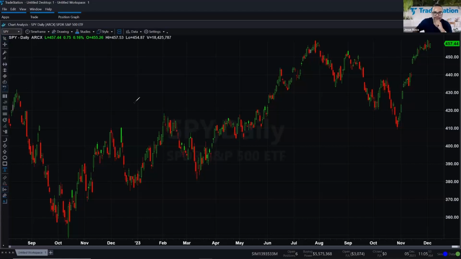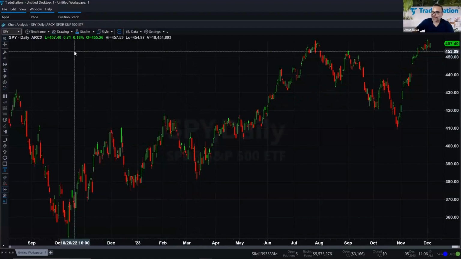And when I click on it, my cursor changes into a drawing mode, and I can draw the trend line on my chart. As we said earlier, the default is freestyle, which means that I can click. Let me just escape out of this. That was not what I meant to do.